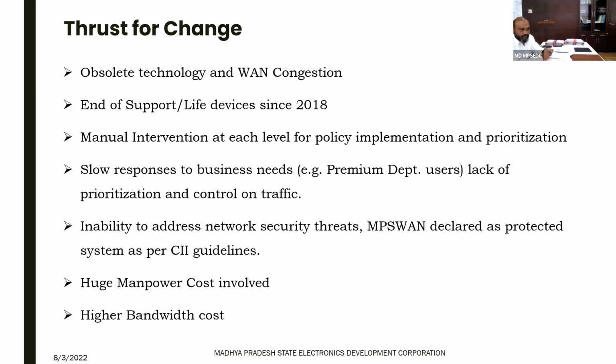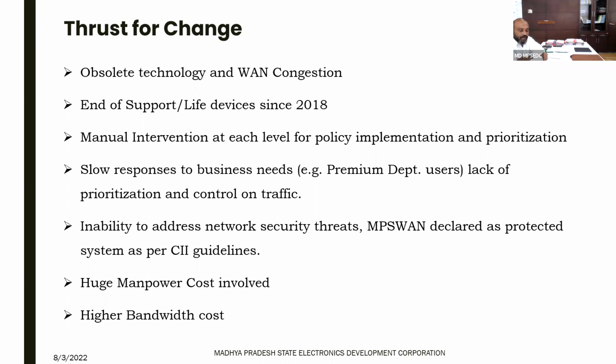And in the SD-WAN, we have observed that the traffic which is traversing from one end to another is moving on overlay tunnels which are secure and encrypted. That is why we found the SD-WAN a better advantage over the legacy technology. Otherwise, we have to deploy a separate security device, which requires a huge capex.